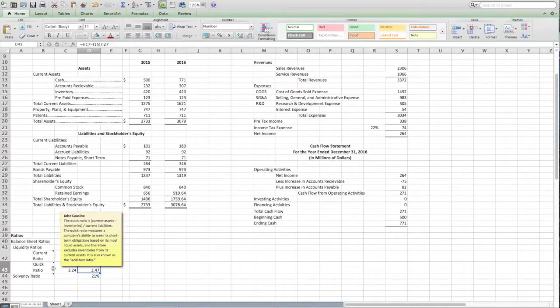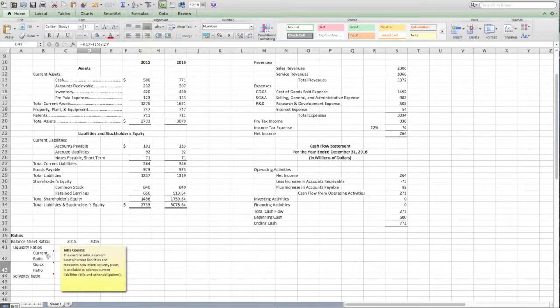Now the quick ratio, and here's the note. So you can see these notes. I'll give you this so you'll be able to look at all this. You'll be able to play with it. You can go over here and calculate any numbers you want and see how these are calculated, to download it.